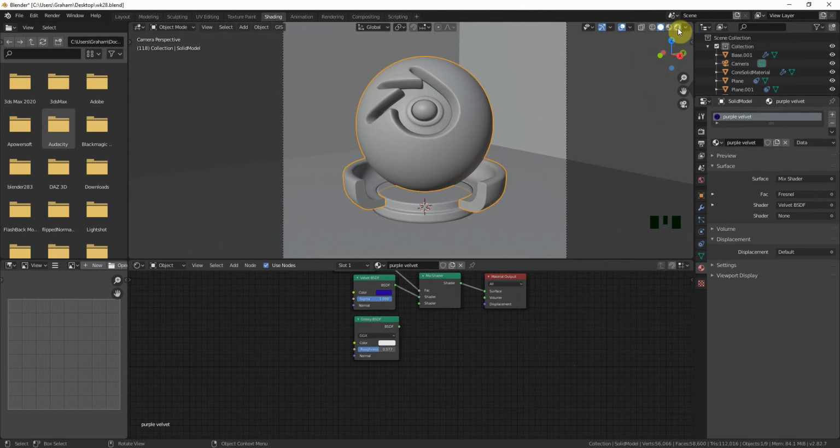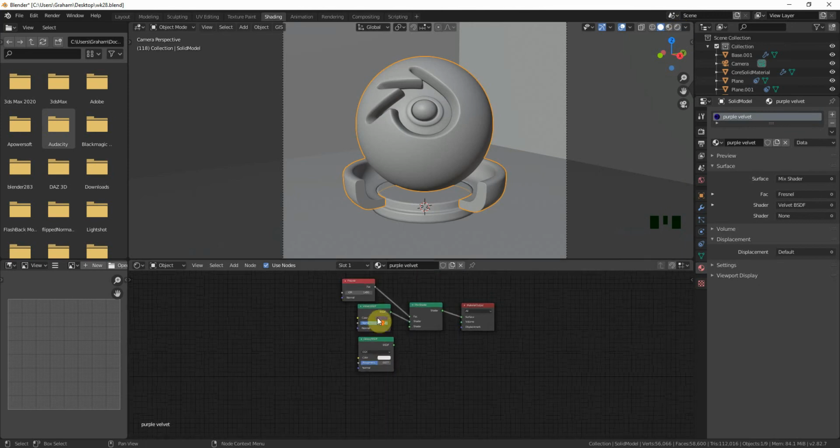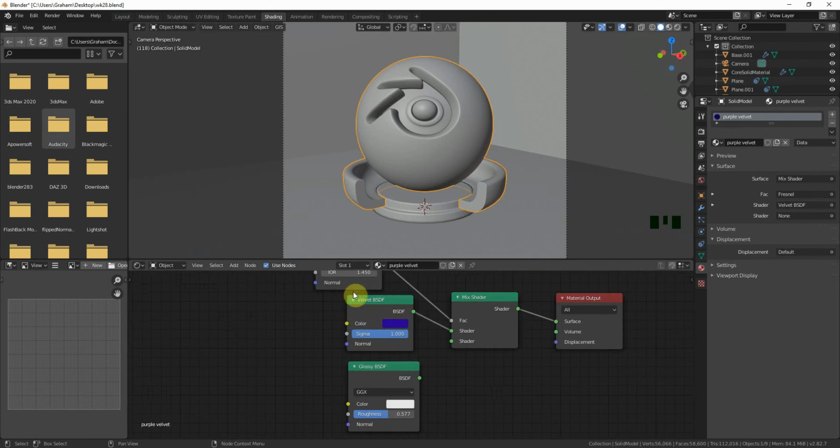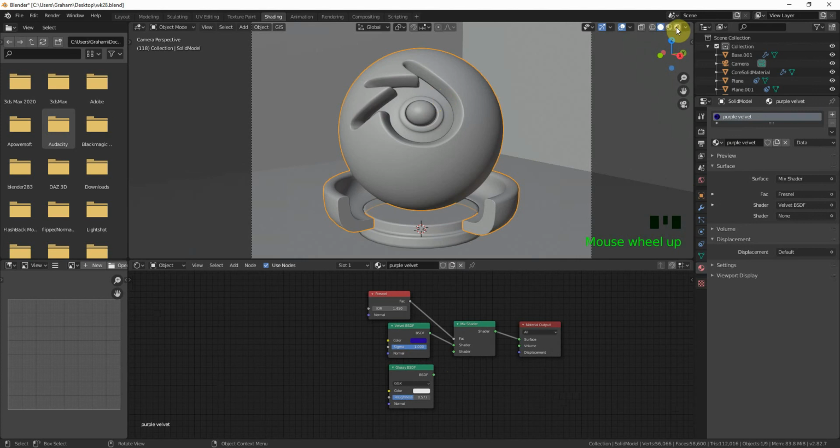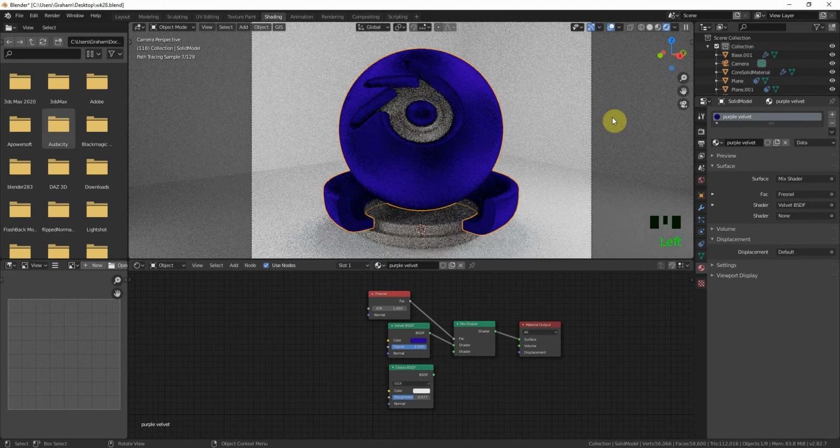And let's go to, it's a very simple shader, by the way. It's just a velvet shader into material output. I've just mixed some Fresnel in it. So yeah, very simple material to make. Well, let me go to a rendered view. And you see, it doesn't quite look like the cloth that it was. It looks more like, well, I don't know really. It doesn't quite look right.